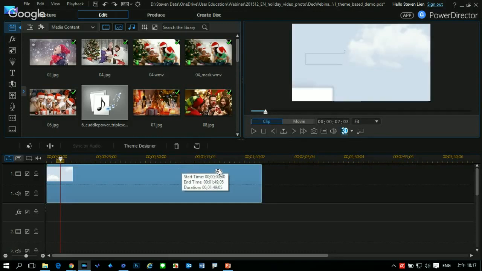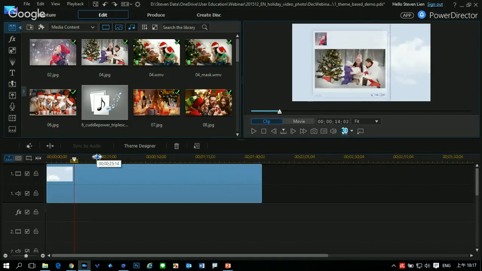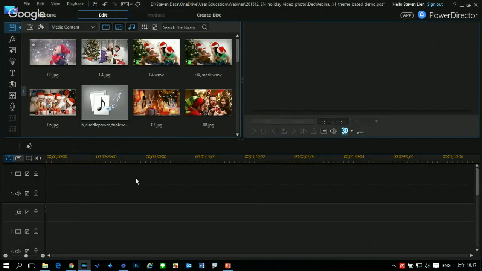Okay, so before we end Sim Designer, you can see that when the scene designer object is created, it is actually an object on the timeline where you can only change the videos or photos and those texts inside the template. Apart from that, you actually don't have much flexibility to do further tweaks. And if you are a more advanced user, you probably want more control to change the details of the video. So that's why we have another new tool called Express Project.